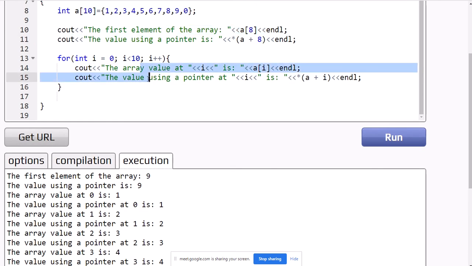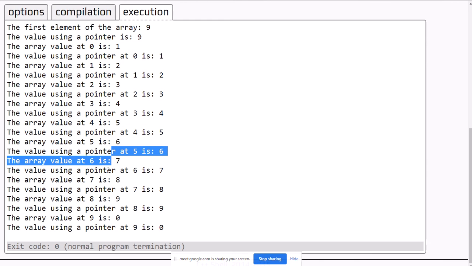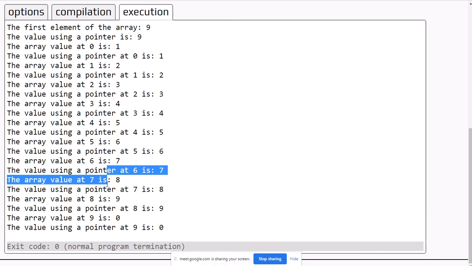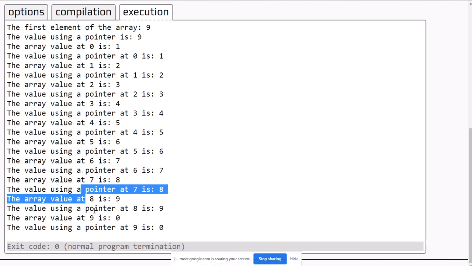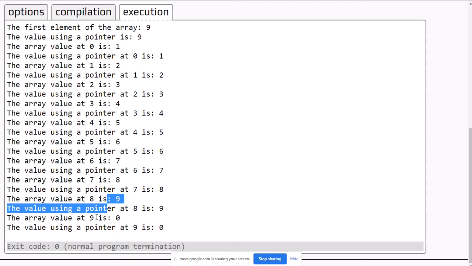Those are just the messages here, so it is repeated in a loop. 1, 2, 3, 4, 5, 6, 7, 8, 9, and 10.